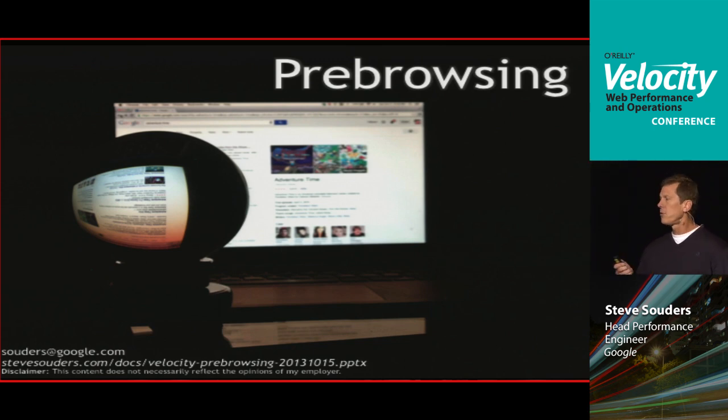Especially this is painful if you're under bad network conditions, or even worse, if you have to connect through one of these things with your mobile device. Because when that happens, especially if you have a lot of weight on your site, you're going to end up with this blank white screen, and it's going to make users upset. It's not going to be terrible, but it's not going to be great.